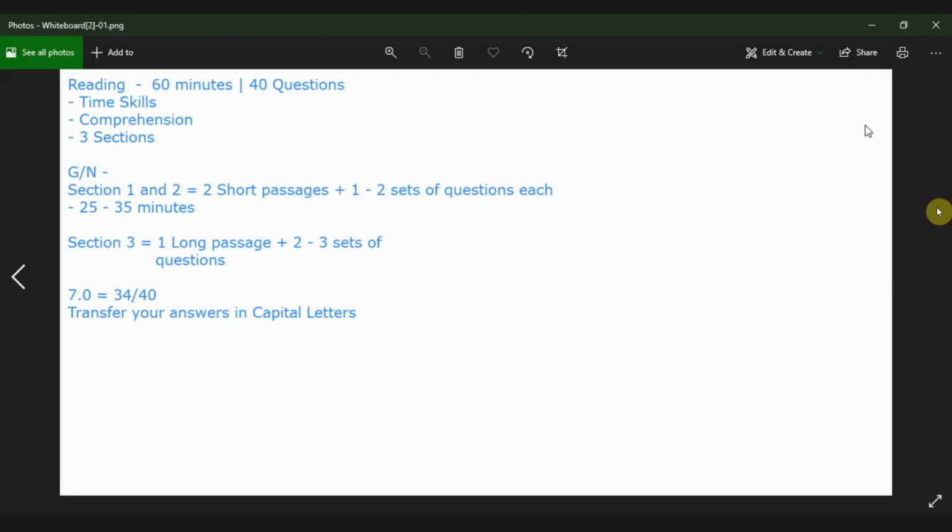Because as you can see, you already saw it, section 3's reading passage is too long. Most of the time, these passages are really boring. For example, imagine you're going to read something about marine ecosystems. Even if you think you're interested in it, you won't enjoy reading it. But the thing here is, they're just testing how you understand the questions. How will you understand the questions that they're asking from you?